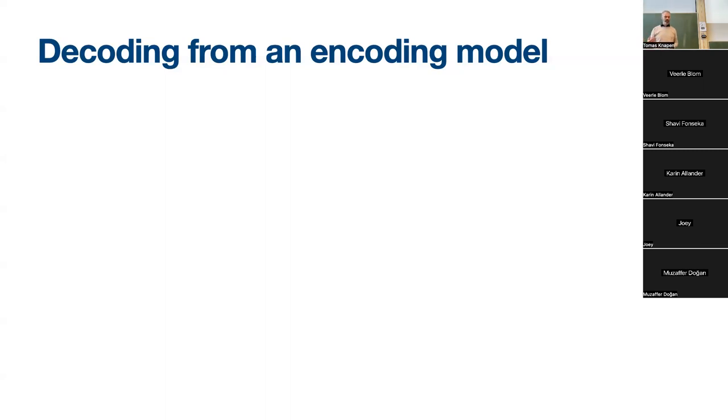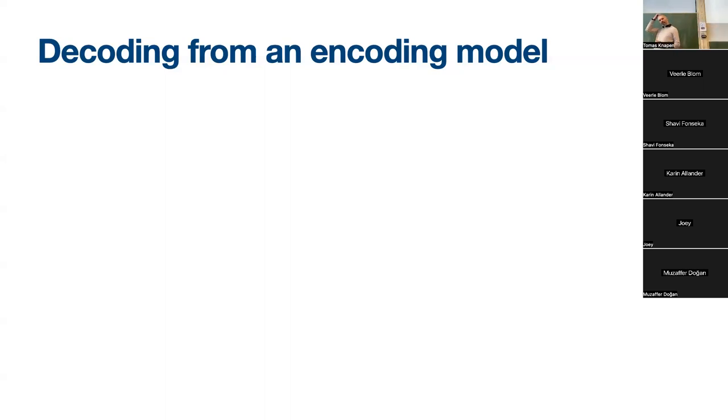Now, what we've done up until now is just look at simple models of single voxels. We're going to move to more complex models. I also want to highlight one thing that we can do once we have a description of a population of voxels. For every voxel, we can estimate its population receptive field, that is, the receptive field of the population of neurons inside the voxel. We can do this in a full region and then use these estimates to perform decoding. The crucial thing here is that we're not doing decoding based on a classification algorithm where we can say this is correct or incorrect, but we can actually try to reconstruct stimuli from patterns of brain activation.